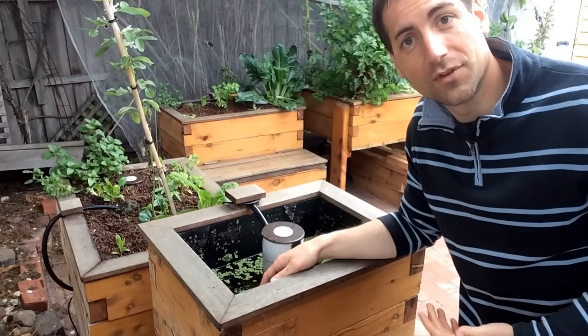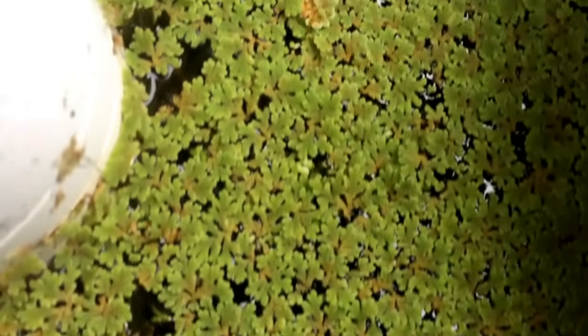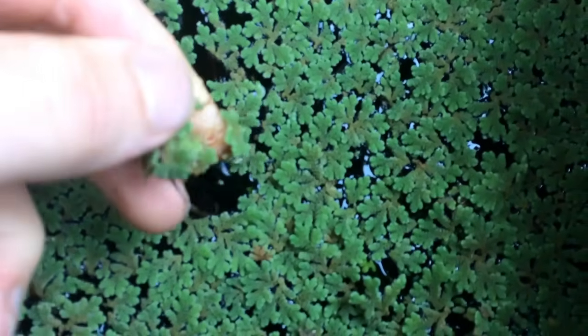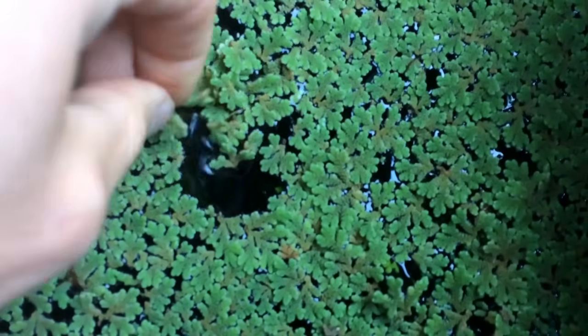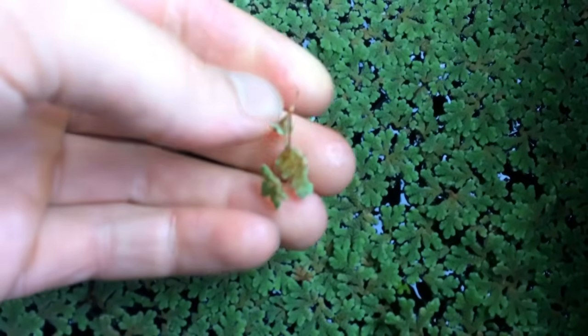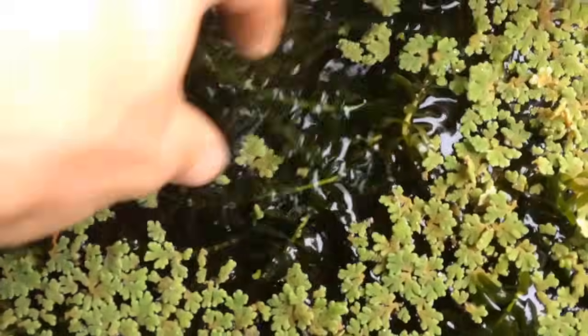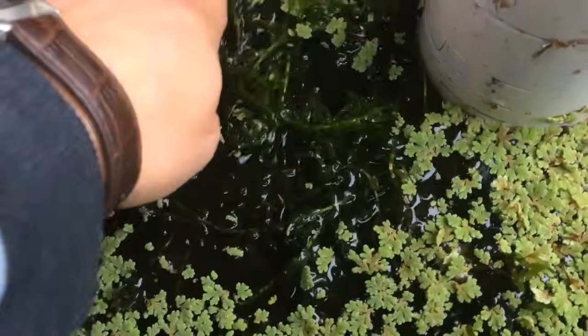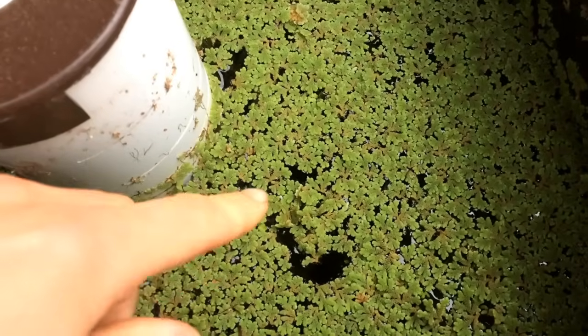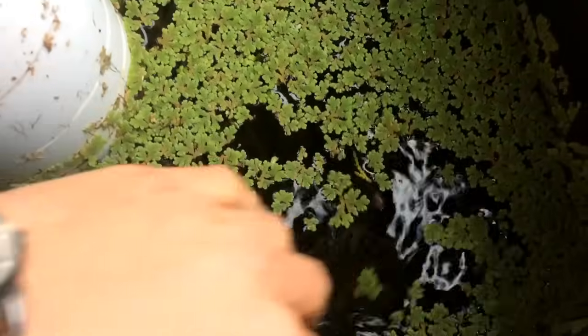Elodea is something you can grow easily for your fish and your crustaceans. We have two kinds of duckweed here — this one is not the real duckweed, it's a bit thicker. The fish don't really like this one as much; they eat it but prefer the softer kind. This one is quite thick if you look at it — it's an aquatic plant living on the surface with roots hanging down. If you leave it, it's going to cover all the surface and block light underneath. So if you mix it with Elodea as I do here, you sometimes need to collect some of this thicker surface plant, otherwise the Elodea below will die from lack of light.